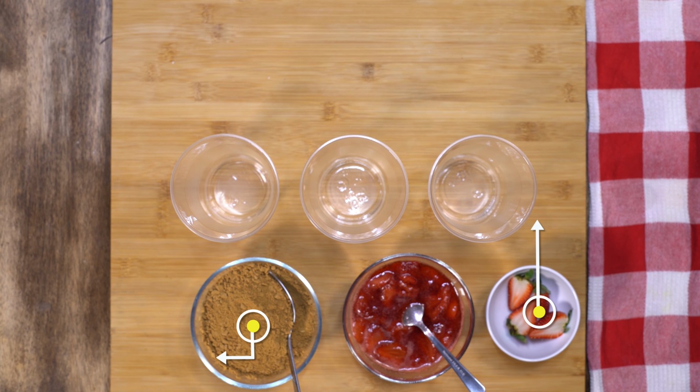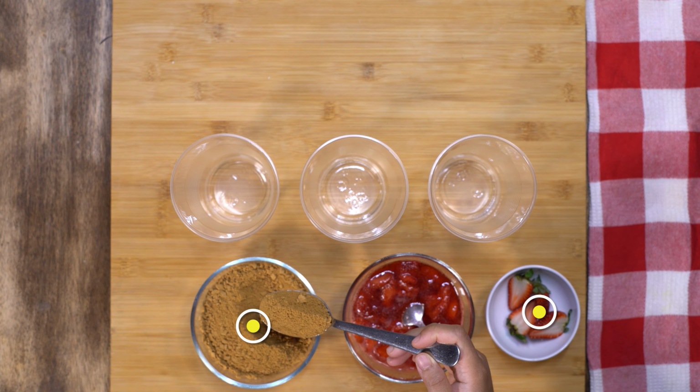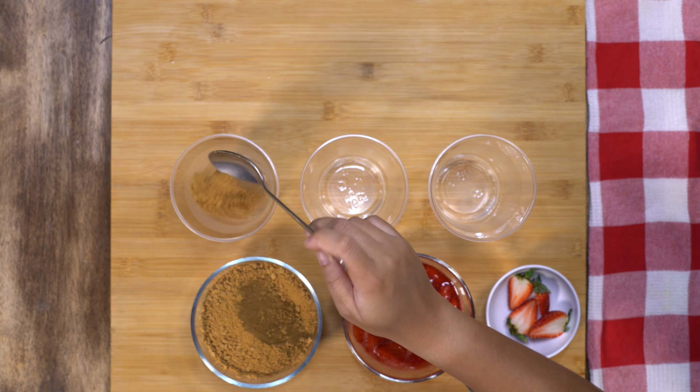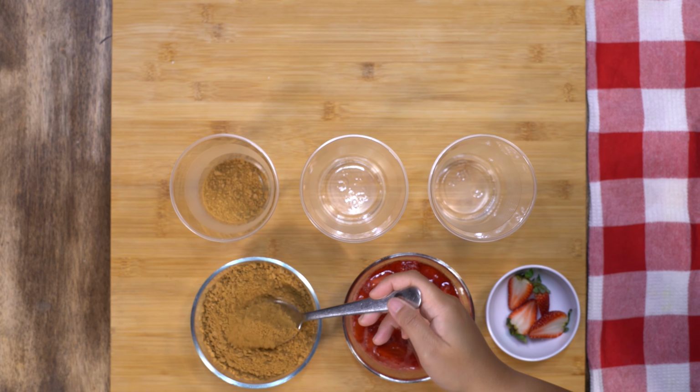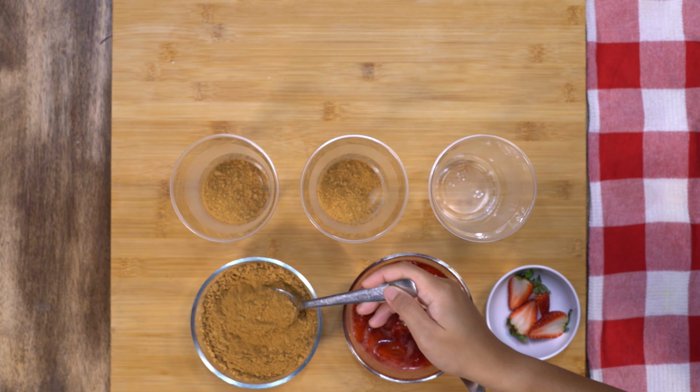Next, we're going to assemble our strawberry float. So I have here crushed graham crackers and fresh strawberries as well. Here I prepared 3 tall plastic cups and I'm going to scoop a tablespoon of the graham crackers on each cup.